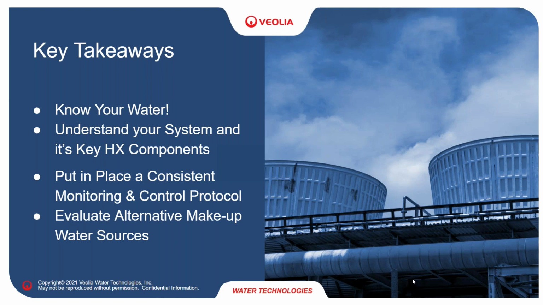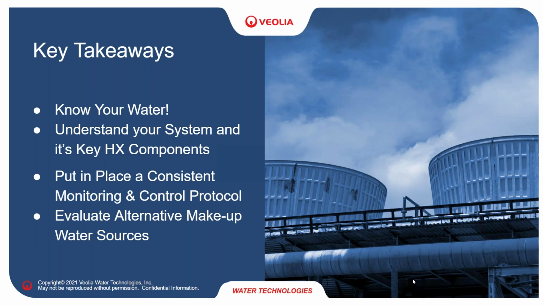First, we talked a little bit about knowing your water, or the water quality. Understand it and the levels and types of impurities in it. Does it have a scaling tendency or a corrosive nature? Is your current chemical treatment program set up to specifically tailor to the tendencies of your water quality? Do you have in place an effective monitoring and control program so that you can ensure the program is effectively implemented to provide the results that you and your production processes need?